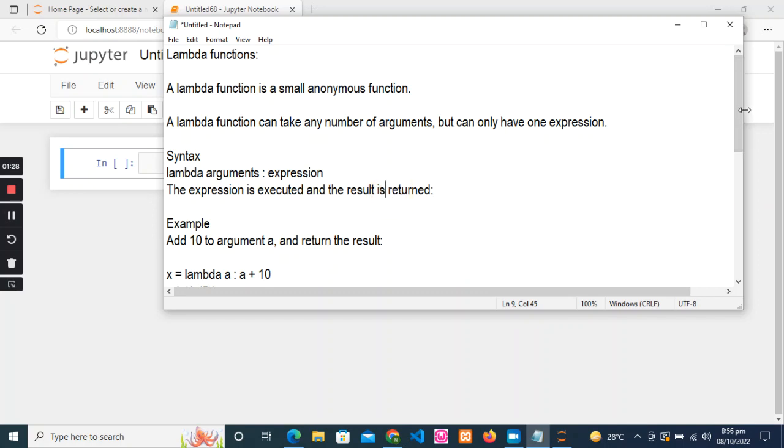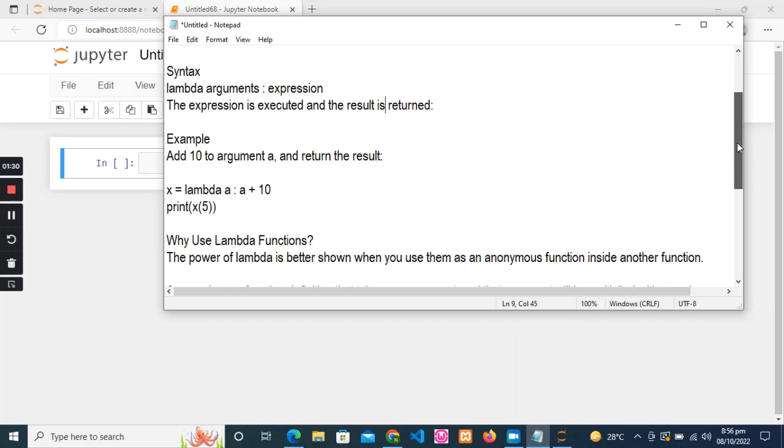For example, here is an example: add 10 to argument A. Here we write argument A and return the result. So we take the whole lambda function equal to x, and then we start writing our lambda function.